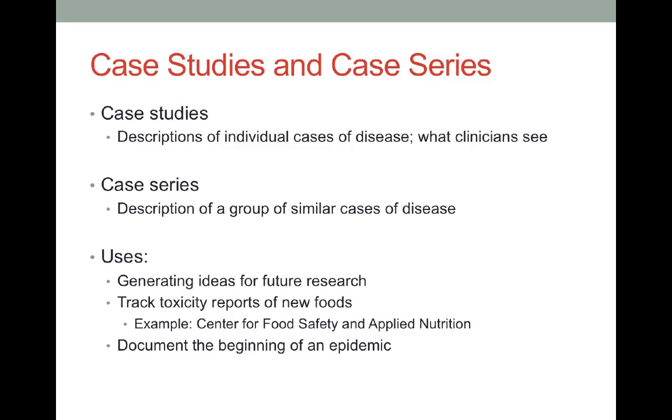Case studies are very specific and conducted on an individual level, making them great to study certain conditions and diseases and terrible for others. So you would want to study a rare genetic disorder with a case study because there simply aren't a lot of people within the population who have that rare genetic disorder. But if you were interested in examining the rates of obesity among a certain group, then you wouldn't want to do a case study for that because there are so many people that are obese. So exceptions to the rule are often used as case studies.